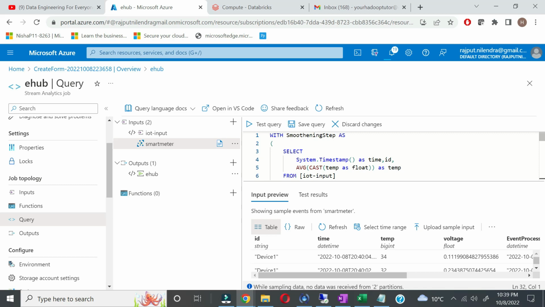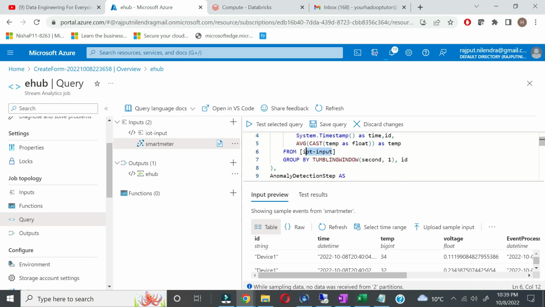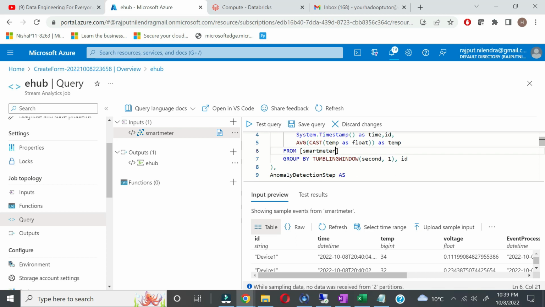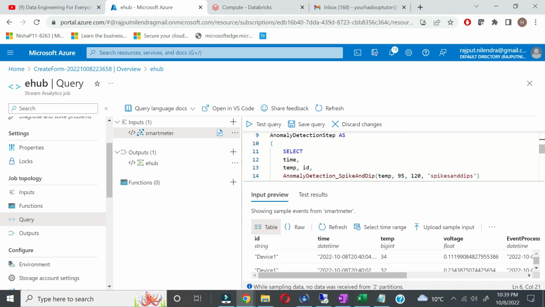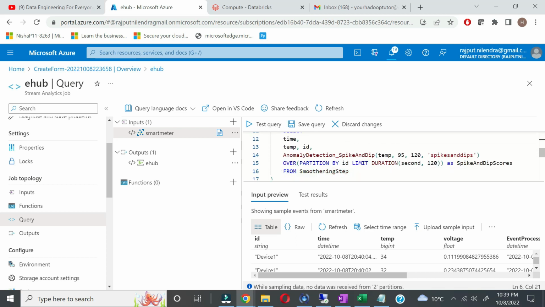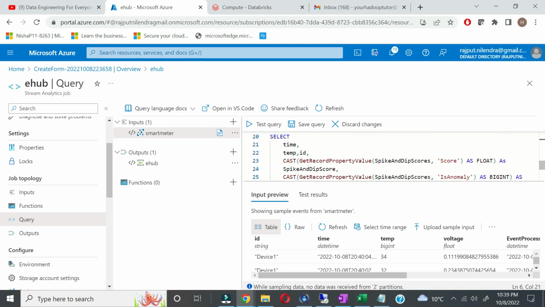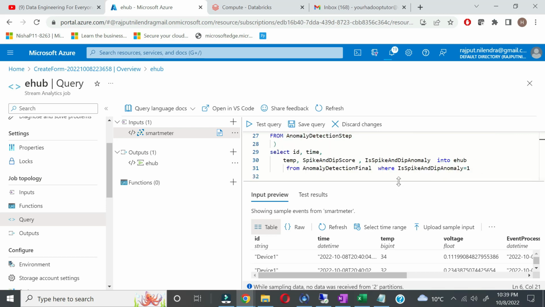Okay, so basically not from here but from smart meter, and that's great. Okay, so what I have done so far, let me explain it to you now.